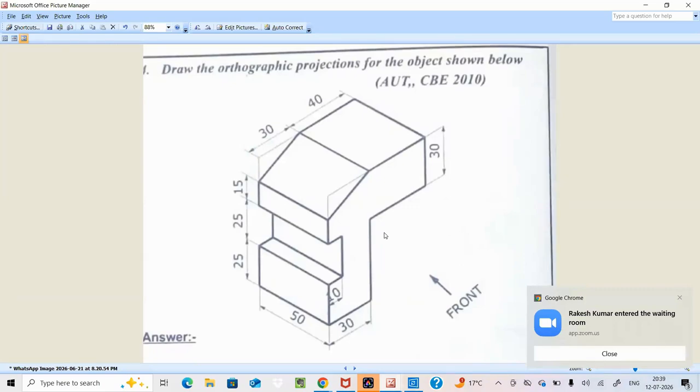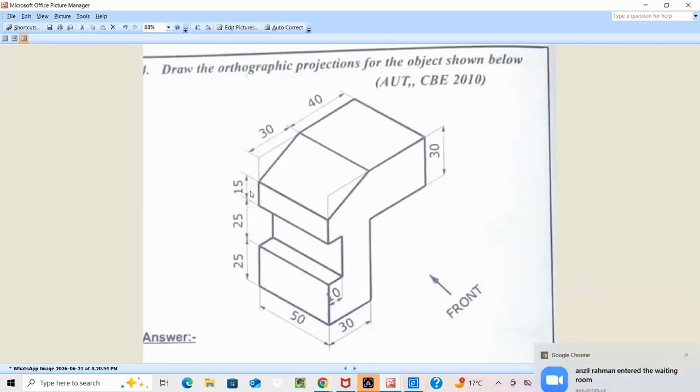Yes, the picture is available. The only thing is hidden parts should be drawn in dotted lines. For the remaining things, all the dimensions will be given, the dimensions for all the parts. Whatever is visible to you, the dimension will be given.